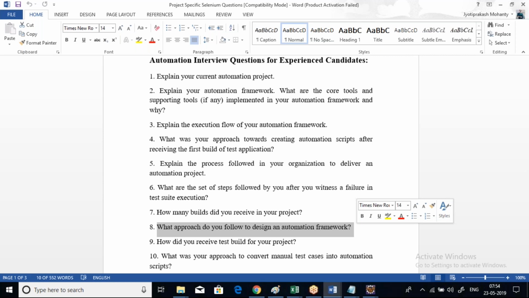That means in a release, how many builds have you got? You can say that in each methodology it will be different, right? Like in Agile and all. In Agile every 30 days we get a build, correct? Yeah, that's fine. Every 30 days I'm getting a build, but I'm not asking within 30 days how many times you have got a build. Till now, how many builds have you got, or till the completion of your project, how many builds did you receive? If you are saying I have worked for 6 months, you can say I have received 6 builds.